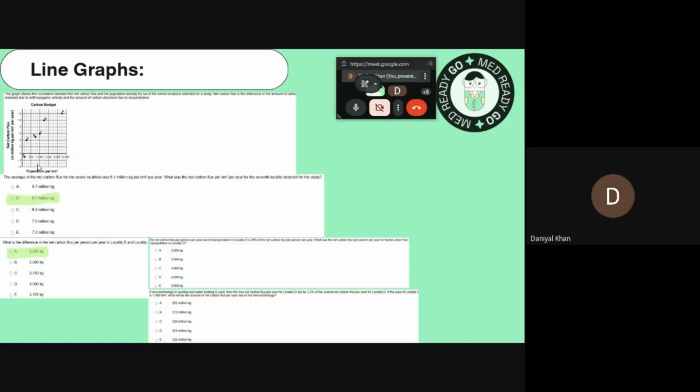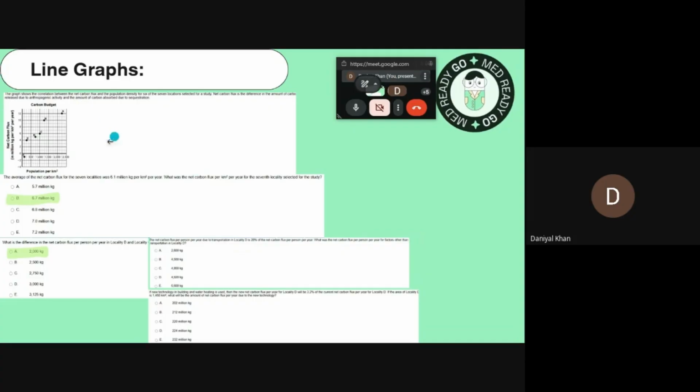So what you have to do for this question is 5 million divided by your 750. And you see that you get, because it has a value of 28% is due to your transportation, the remainder would have to be for other factors, would have to be 0.72 or 72%. So what we do then is 0.72.